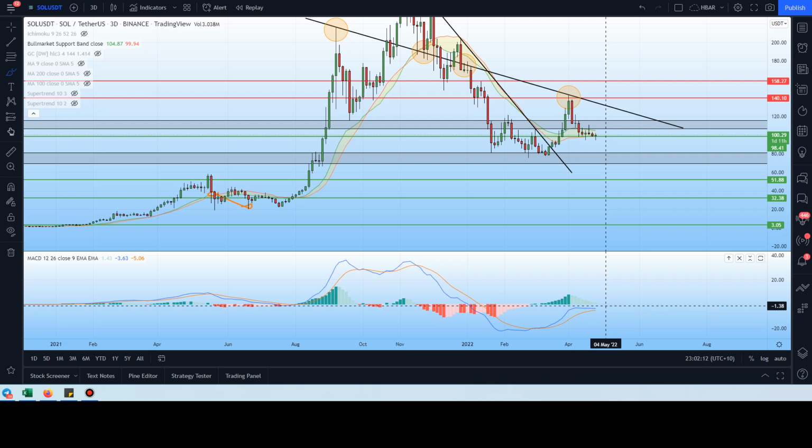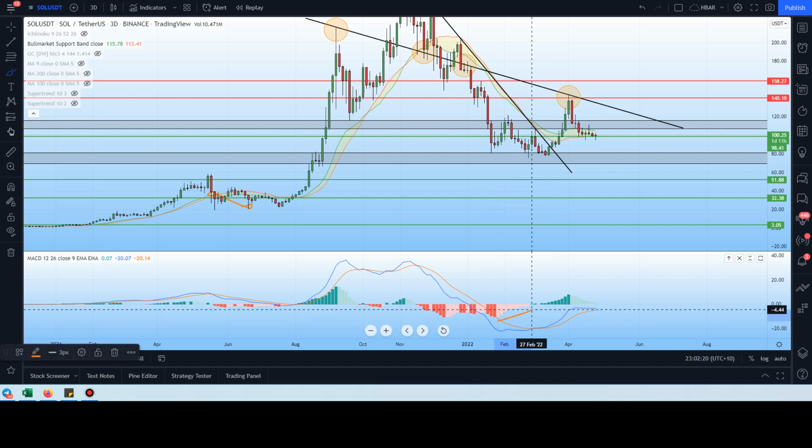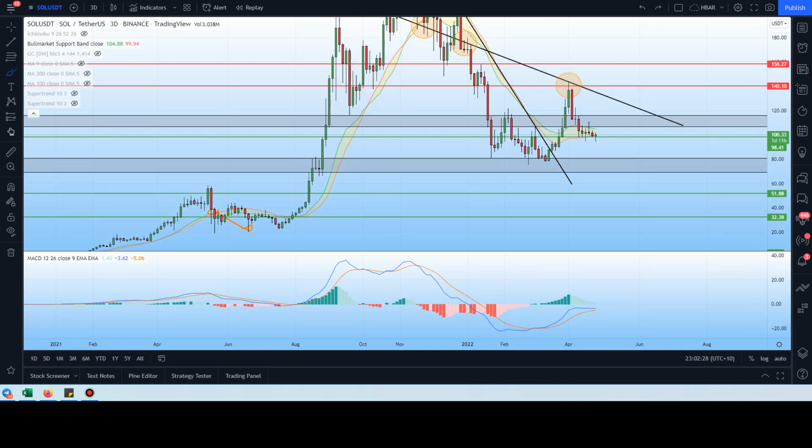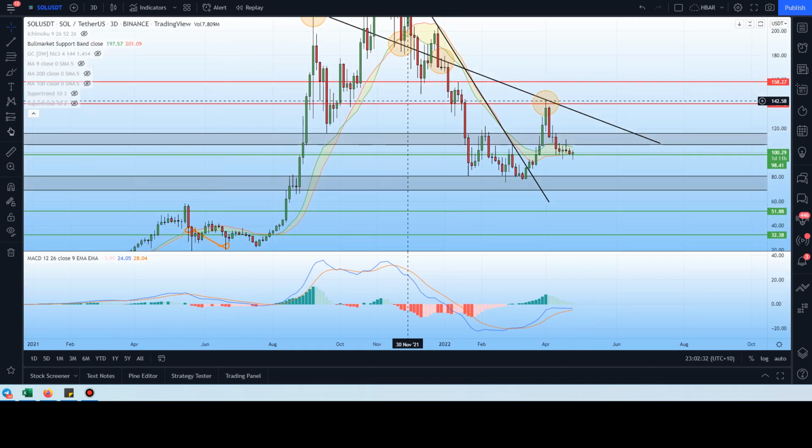Which can signify a reversal, but in this case, usually we have reversals when we have negative going to positive. So here, negative going to positive means bulls are gaining strength, instead of positive going to negative, which means bulls are losing strength. What we're seeing now is more of a positive going to negative, which is a bearish decrease in buying volume, buying pressure. All right. We have to keep that in mind.